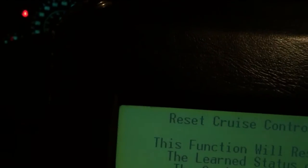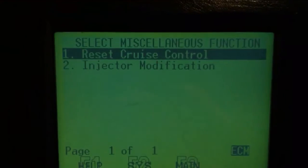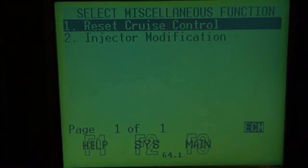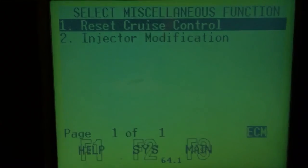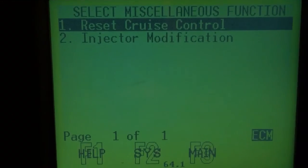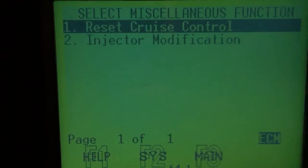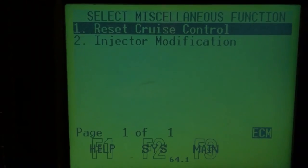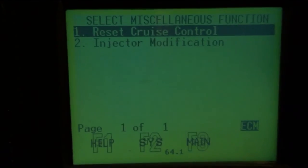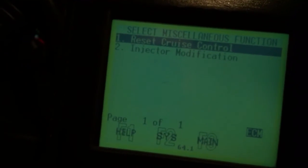One issue that might come up is on the DRB-3. There's a software version over here — see this 64.1 down at the bottom? It's the software revision. When I got this DRB-3 about four years ago, that was the newest software revision. It's probably still the same, because the DRB-3 hasn't been updated in a while. The support officially ended for the KJ in 2005. It actually happens to work for most things on an '06, but if it doesn't have that version, maybe it won't work or it's missing some software definitions. This thing's kind of archaic, but you do still need it for a few very specific things.